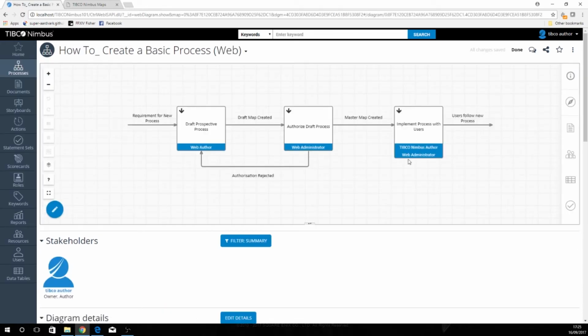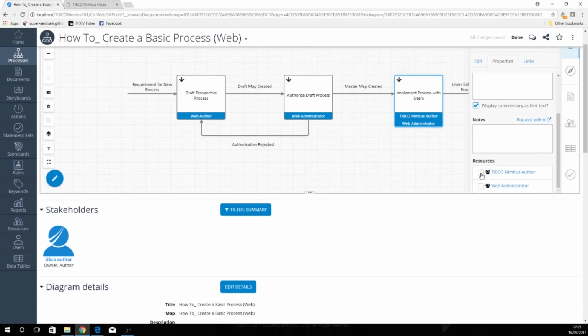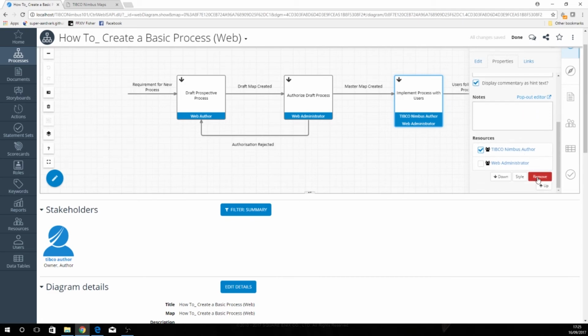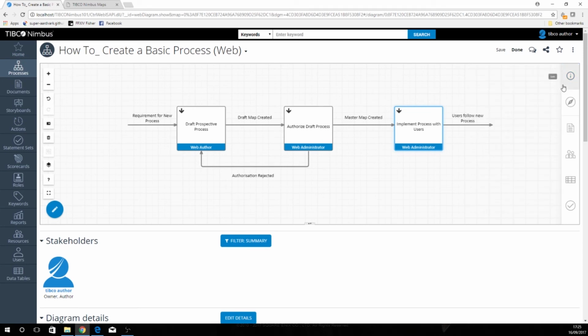And if you need to edit any of these resources, just select the activity box and then go to this info tab up here. You just scroll down and we can choose to remove one of the resources that may not be needed. We can move them up or down on the list or just remove them outright. And just hit the X button at the top there when it's done. And that's all there is to it. That's all there is to resources.